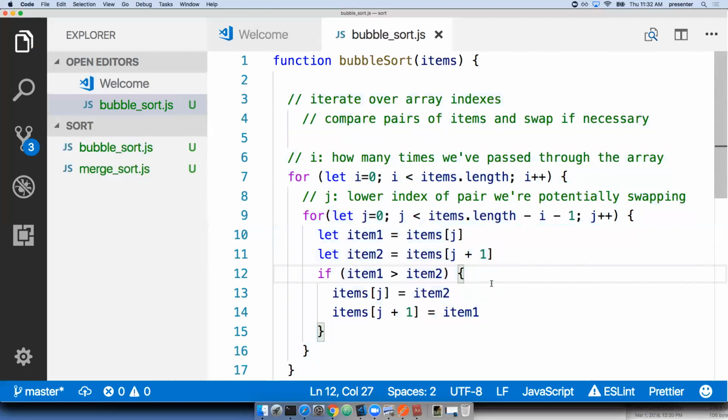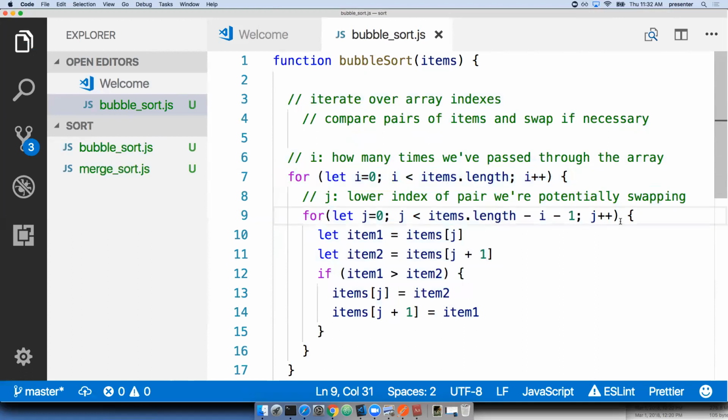What if you had an already sorted list? Then you don't need to sort it. We absolutely do not need to go through I times. Basically, if you go through once without making any swaps, that means that the list is sorted. The array, we're not in Python. The array is sorted.